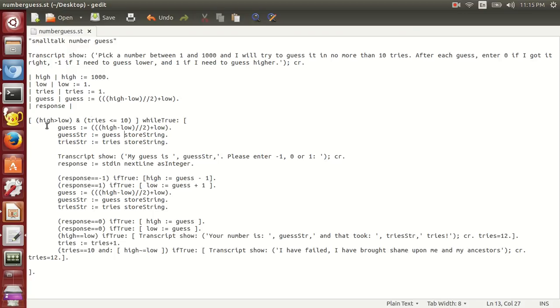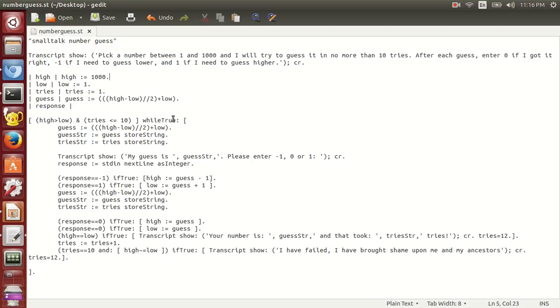You can declare them all at the same time, just keeping a space in between, or you can declare them separately. Using colon equal, we are assigning the default value to it, and the dot at the end is just to mark the end of the statement.